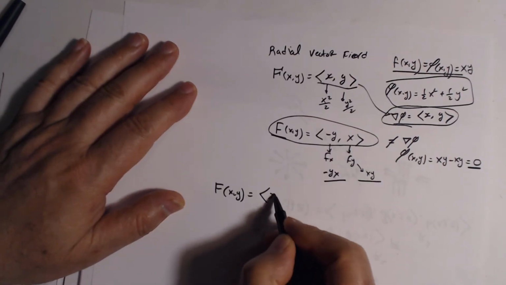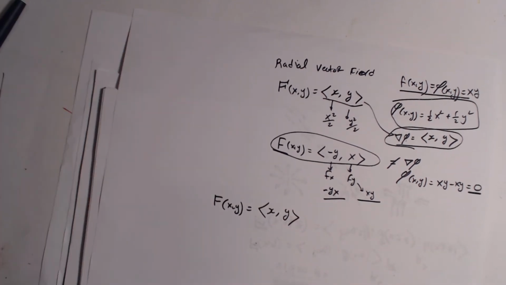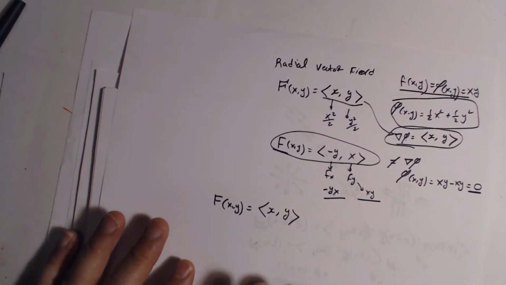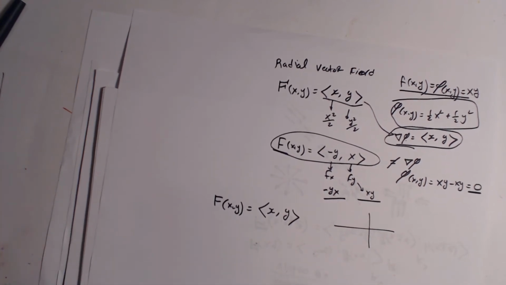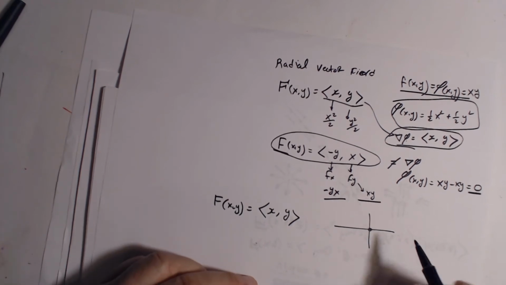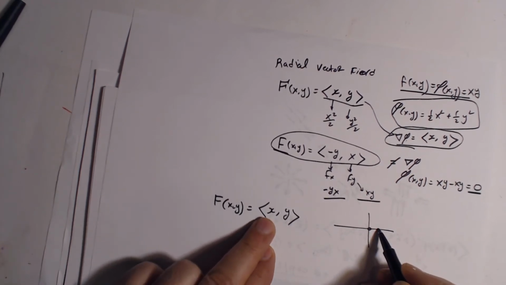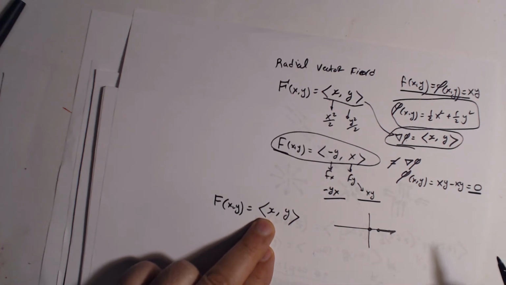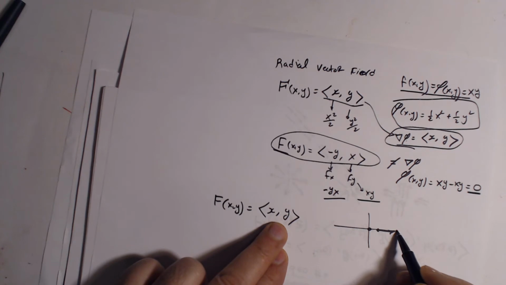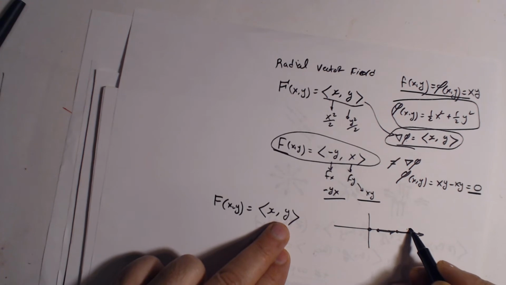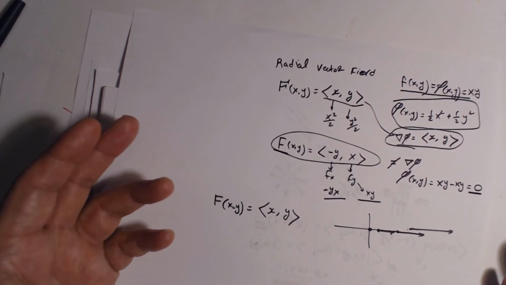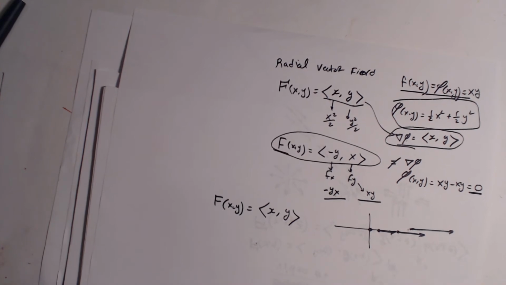Let's say my vector field is a series of vectors which you assign to the ordered pair on the plane, and at that point you're going to have a vector like 0, 0. 1 and a 0, you have 1. 2 and a 0, you have a vector with magnitude of 2. 3 and a 0, you have a vector with a magnitude of 3. But somebody said, do they overlap? No. Vector field means you have to draw the field first.